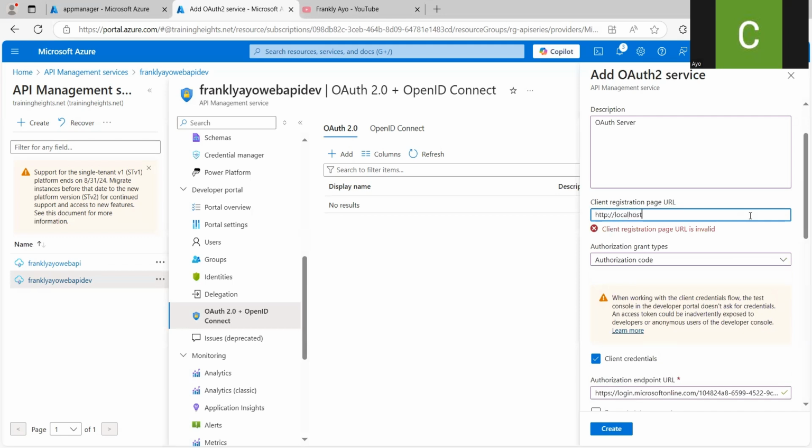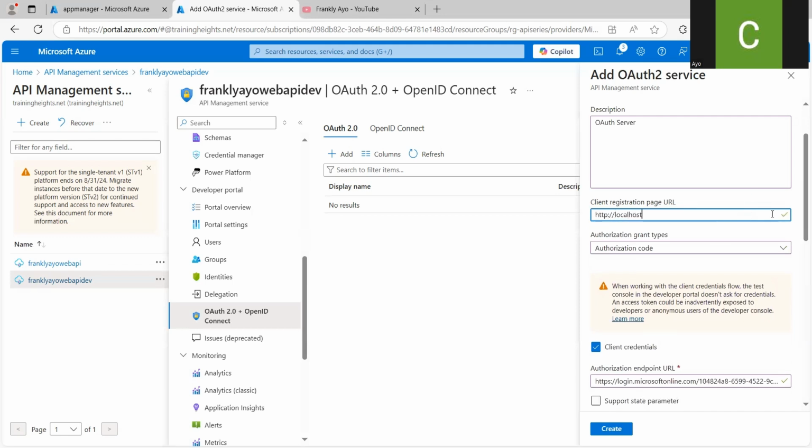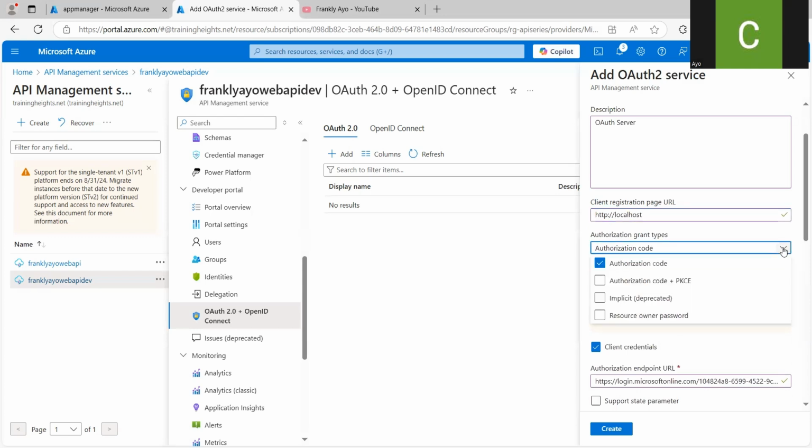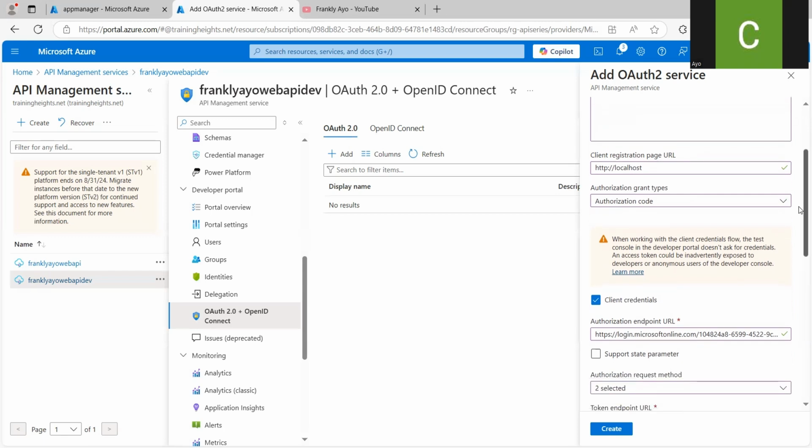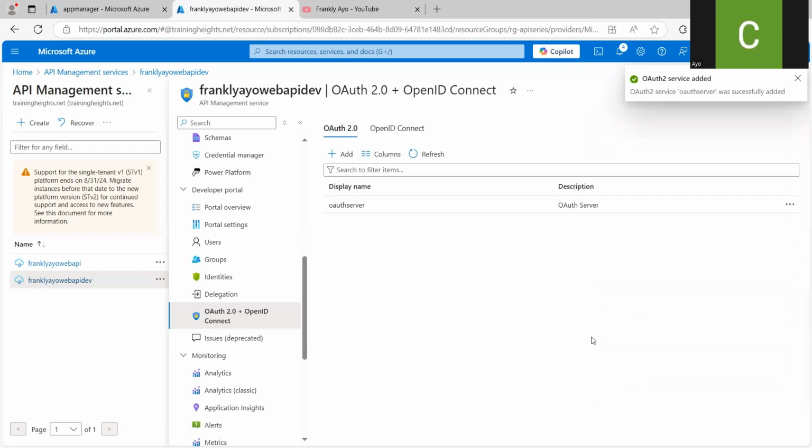Let me just use localhost. But it wasn't marked as important. That's why I left it blank. But let's see. Hopefully it works now. Yeah, so it's working now.